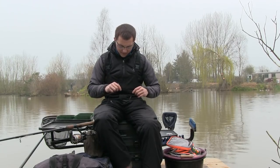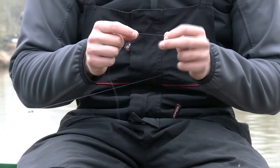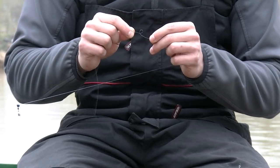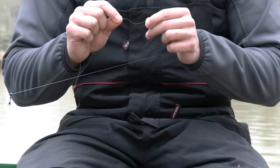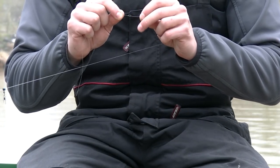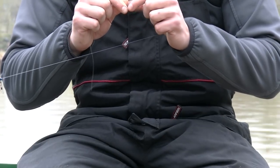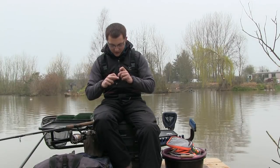The next stage is then making the twizzle boom. It's dead simple, and you can always incorporate a swivel into this rig at this point, but when you've got a short chuck, it's easy just to go loop to loop. All I'm doing there is just twisting the line slightly, and you'll see that forms a small loop there. Basically, at this point, you can pull it down to the smallest size you want, so you can thread your hook through, and that's obviously where your hook length's going to go.